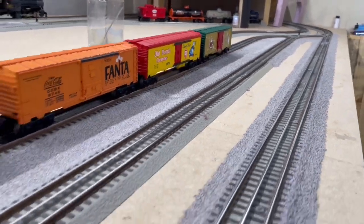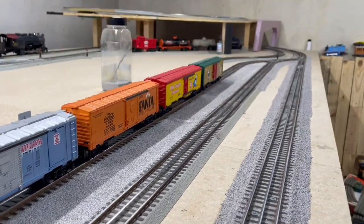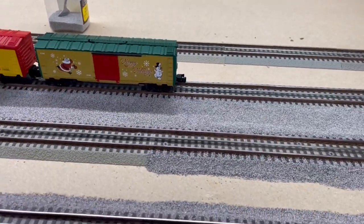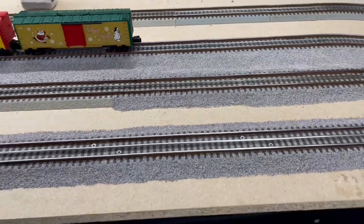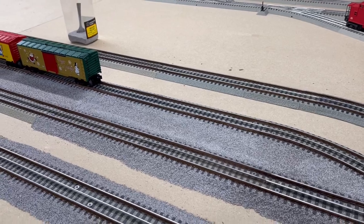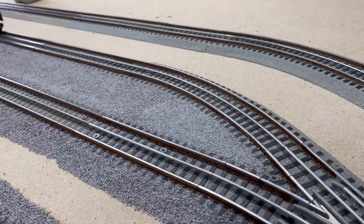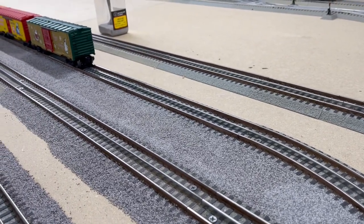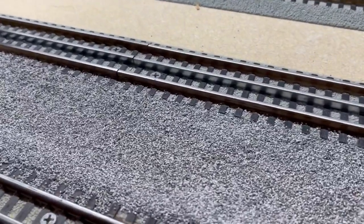And honestly, I think it looks pretty good. Obviously, it'll look a lot better if there was dirt and grass and little brushes, but that'll come next. I gotta keep working on ballasting this track and then putting dirt down in the middle of here. Still trying to get a static grass applicator. Obviously, I haven't picked one up yet, or else we'd be watching an update on that. But for this process, I think it came out pretty well, and I think it worked really easily. All I did was cut cardboard. You saw that. Cut cardboard, sprinkle ballast on it, and then just obviously filled in the rest.